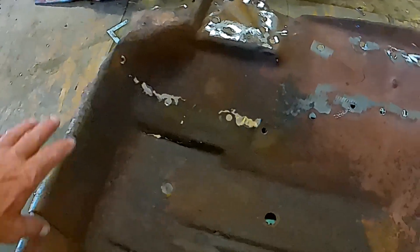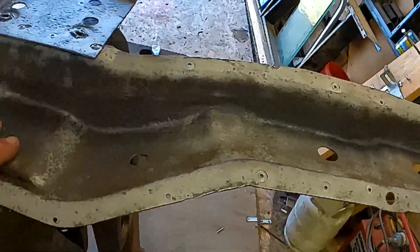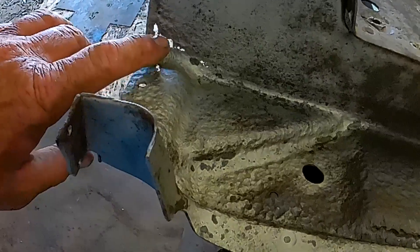This is the driver's side and there's a brace in here. That's what these holes are about as I cut that out. Now this is the brace — I did a little bead blasting and cleaning up on it. She's a little weak here and there in a little spot, and I'm going to put a reinforcing panel in there, a little piece in there.